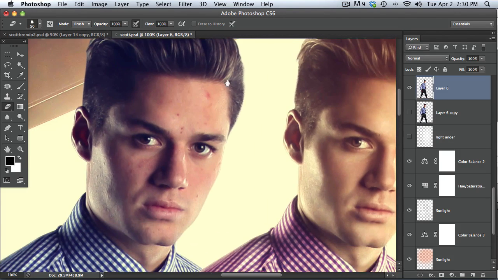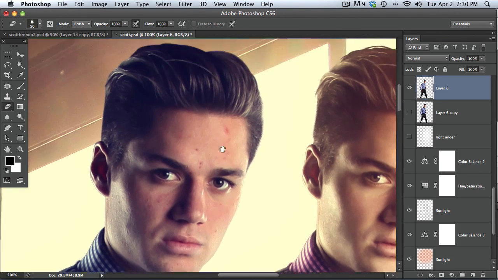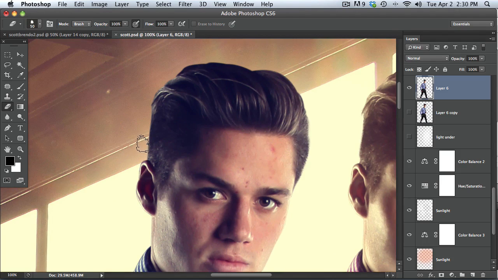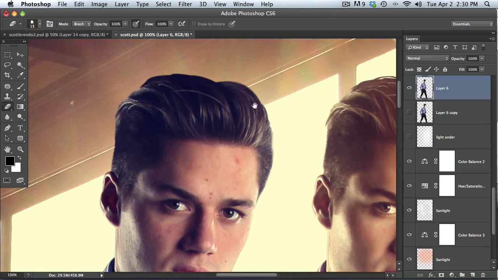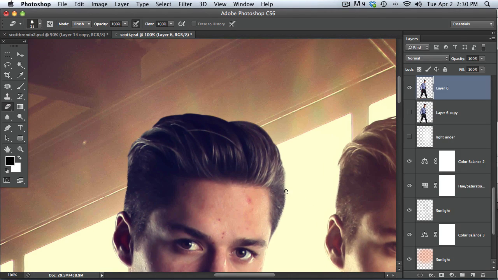So anyway, something like that should be fine. That looks good. And you're going to be doing the same thing on the other side. And I'm still using this pine tree brush. I just made it really small. You can make it even smaller to make it more of a smooth, refined edge. Alright, so now we're going to get to the part of actually adding hair to this guy, because that's the main important part that we want to focus on.